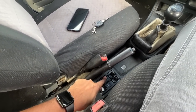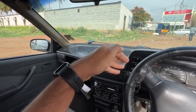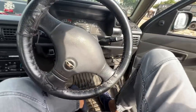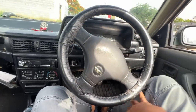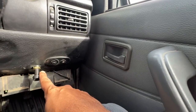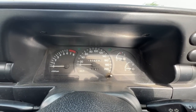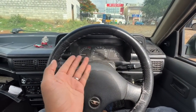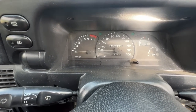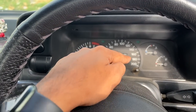There's no space in the center console to keep your phone — that's a bit of an issue. Power window controls are in the center. This was the first mass-produced car in India to get fuel injection as standard, but it's not very wide — long but not wide. Manual adjust for the outside rear view mirror. There's a tachometer, speedometer, and the usual basic instrument cluster. And it has ABS — amazing for those times!